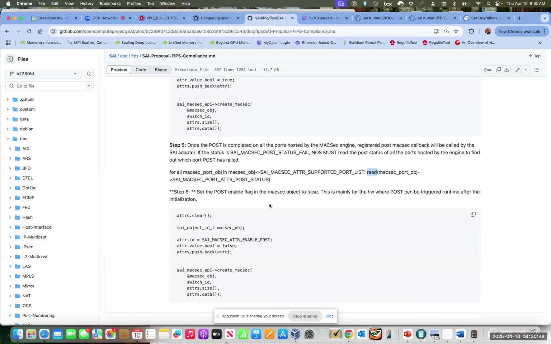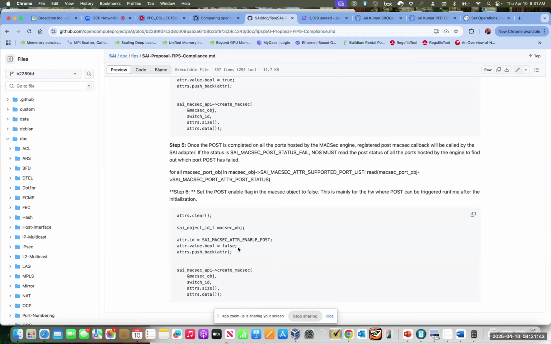Now there is a subtlety here, which can be a little confusing. Once we trigger the POST and it completes, we are delegating a job to the operating system that once the POST is complete, please go ahead and mark the status as false. That's really not going to make any difference, because typically POST is run during init time. So even if it does not mark it as false, the problem is then how do you know that this POST is completed? Is this in a passed state or failed state? So there's a little bit of ambiguity.